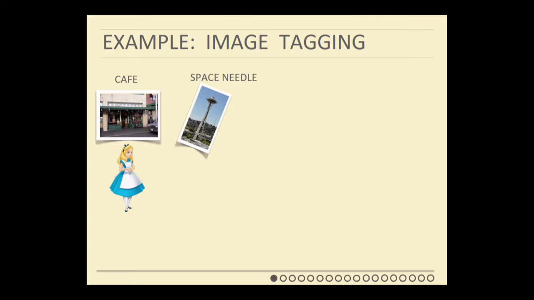She only took two photos, but maybe she has a huge album, and it's a lot of work to tag them all. So she might want some help. On her travels, she also encounters a friendly cloud. The cloud says: I have a computer, I have some spare processing power, I have servers floating around somewhere, and I can help you tag these photos. I have a sophisticated tagging algorithm trained on huge datasets. Just send me the photos and I'll give them tags. But Alice is a little bit suspicious, because she doesn't just want to send off her photos to some talking cloud — she doesn't know what his motivations are exactly.